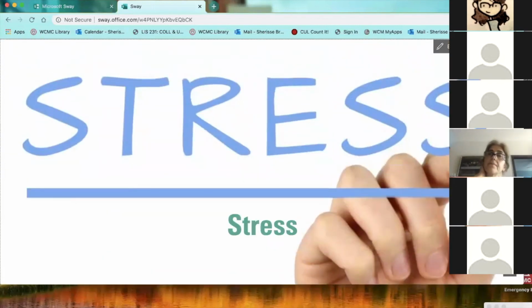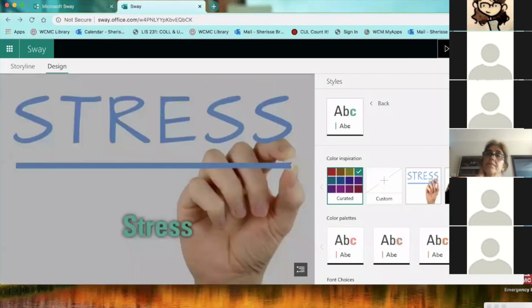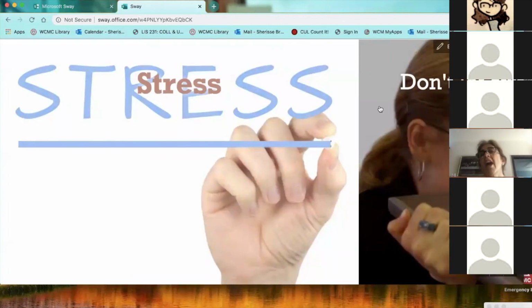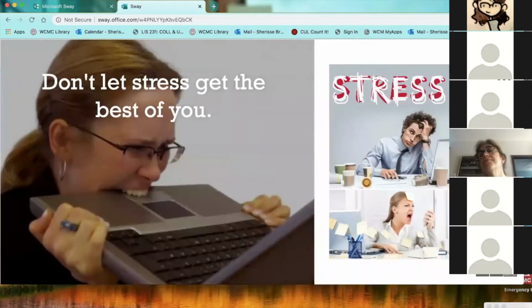And again, if you don't like this, you can go to remix just to show you again. And now they put stress up here, okay? And I'll just play it for you so you can see how Sway decided to mix it up. And it has changed not only stress appearing here, but it has switched it to horizontal. So I'm going to play it. You always play.